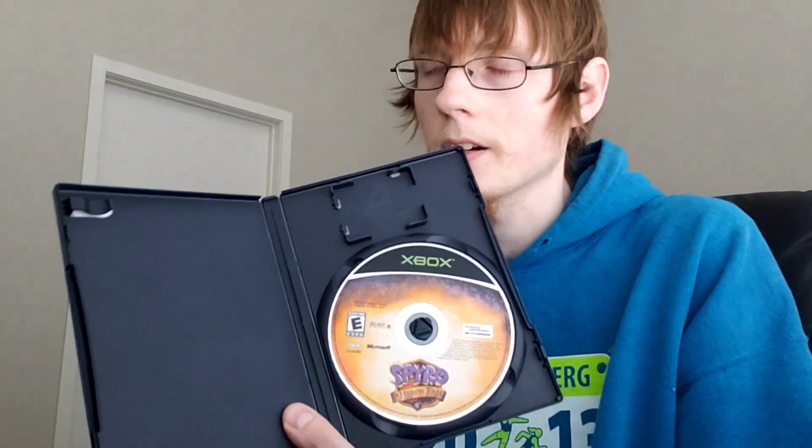Next up, we have another game that's missing the case and manual, but once again, honestly, it was worth it for me because it's a Spyro game. It's Spyro: A Hero's Tale, a drastic improvement over Enter the Dragonfly, and it was also the first Spyro game on the Xbox. But from what I heard, even though it's a drastic improvement over Enter the Dragonfly, it didn't get really strong reviews because it's just so much been there, done that with the Spyro franchise. It was the 5th console Spyro game. At this point, they were just rehashing the same gameplay over and over again, so for that reason, it didn't get really strong reviews.